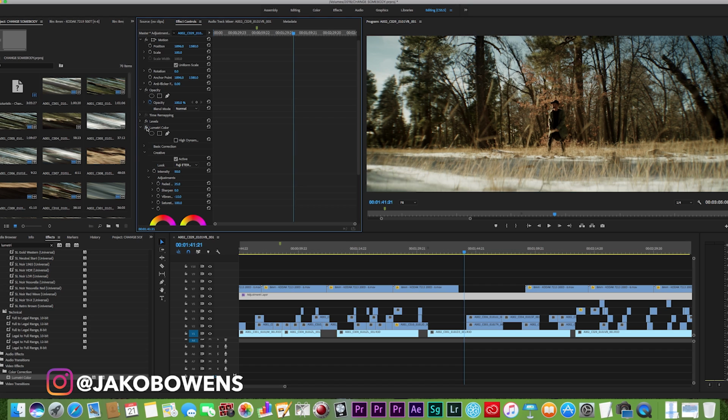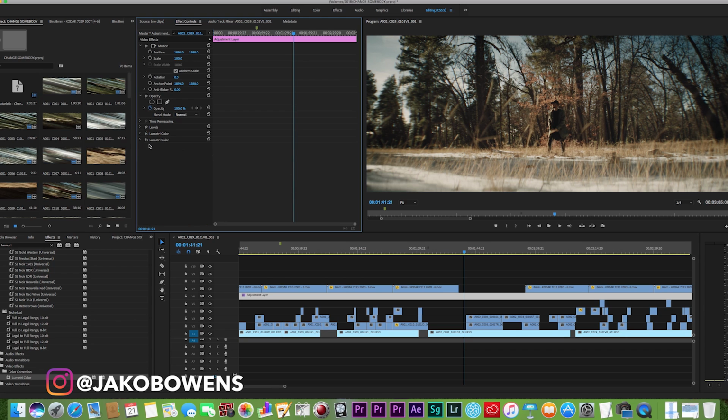And now if you toggle this on and off, there is, and I took the vibrance down a little bit too, I will say that. So I took the vibrance down, and now you can see when I toggle this on and off, this faded, neutral, slightly desaturated look that I have there. So that was my first LUT.